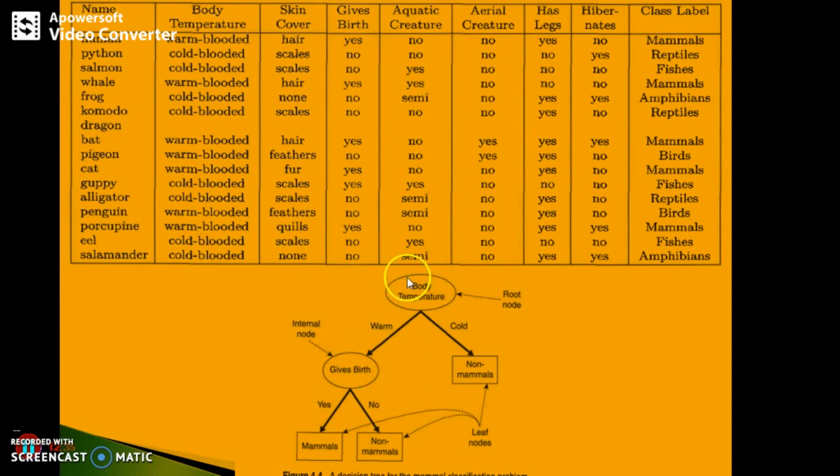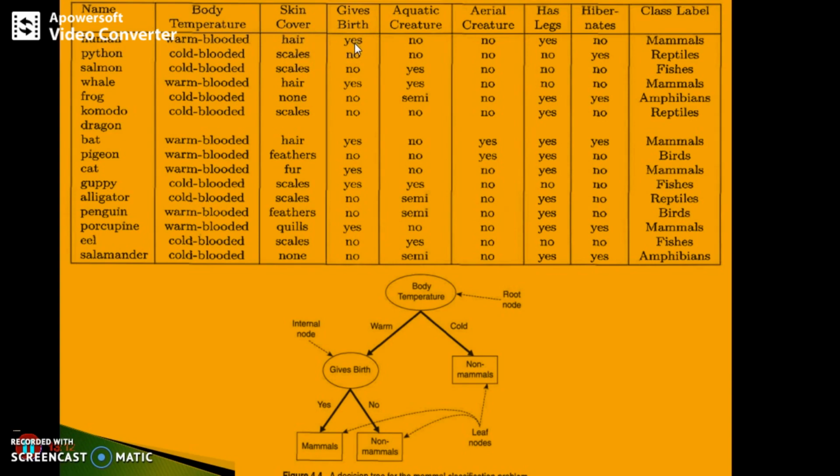But from the data set we know there are two creatures which are non-mammals which have the body temperature warm-blooded. So I have to further classify that. Instead of adding the leaf node here itself as mammals, let me further classify this. Why? Because I'm going to make this a pure classification. So to do this, I will go to the next feature. The next feature is skin cover, or let me go to some better attribute apart from that. See here, gives birth will clearly tell me which class group it is.